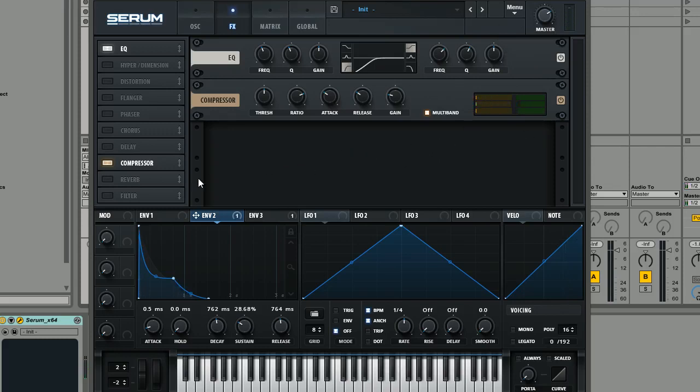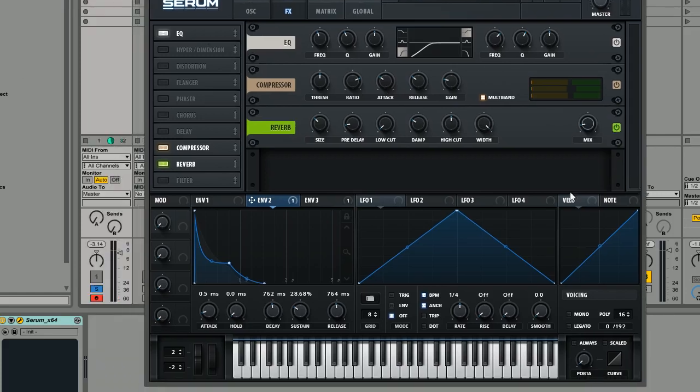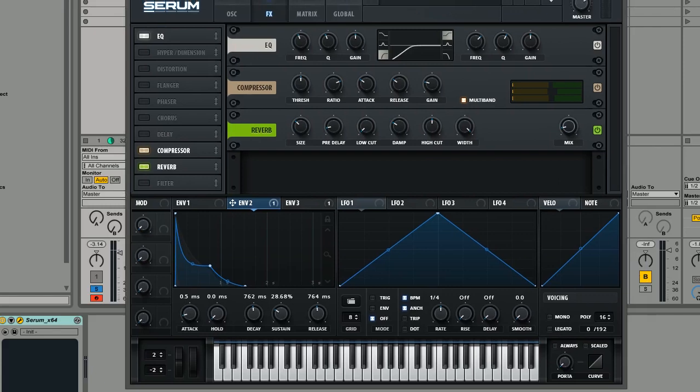And the final thing we're going to do is add a little bit of reverb to the sound, with quite a low mix, because we do want it to actually cut through. One tip I can give you, and it's a mistake that a lot of people make when creating lead sounds: when you listen to the lead sound on its own, it can sound really great with a lot of reverb, with a really wet reverb.